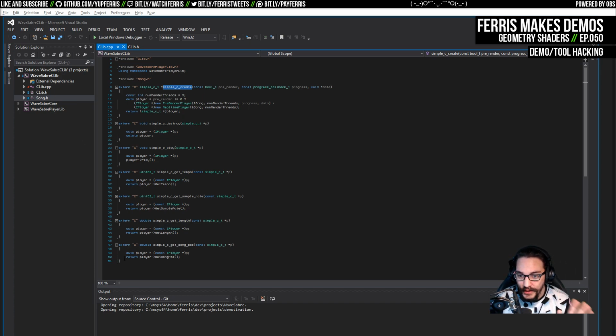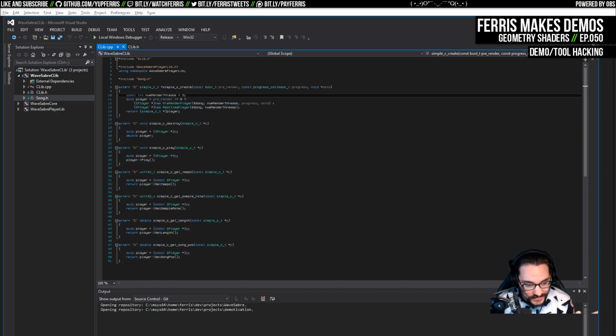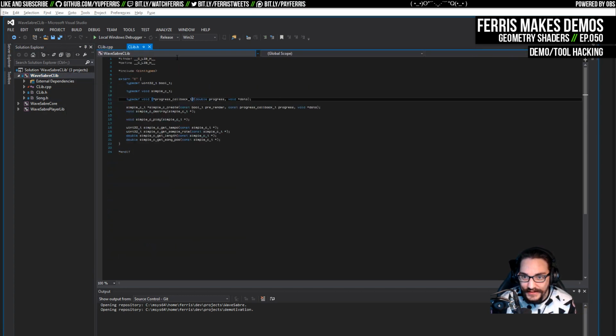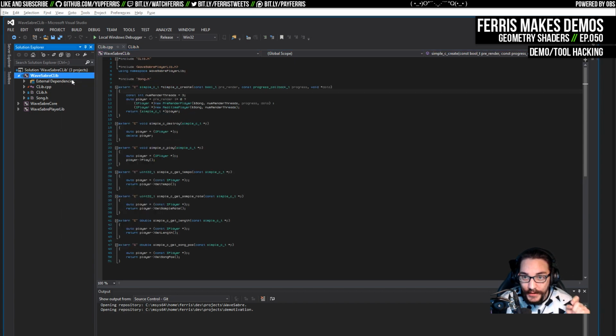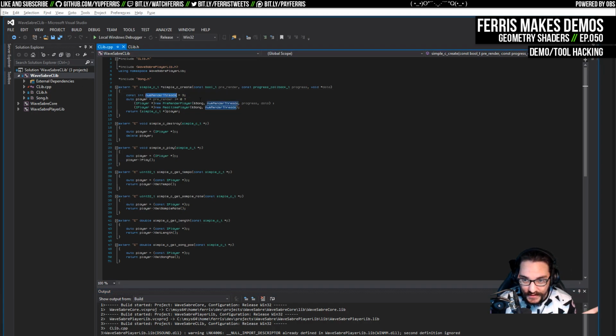And because it's only what we need in the intro and not at all complete, I haven't included this in the Wavesaber repo. This is part of our demo tool repo. But it's so trivial. Like, this is literally this, and this is all the code. So I'll build this. And I think there is actually a small difference in here that I want to push, and that's this number of render threads thing now that we have multi-threading. I updated this to test it.